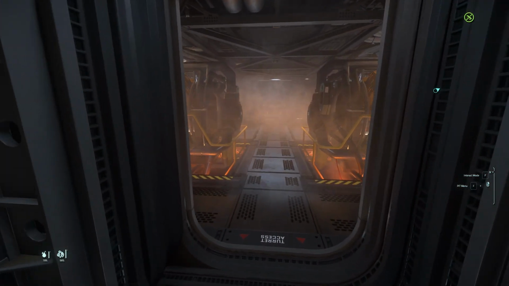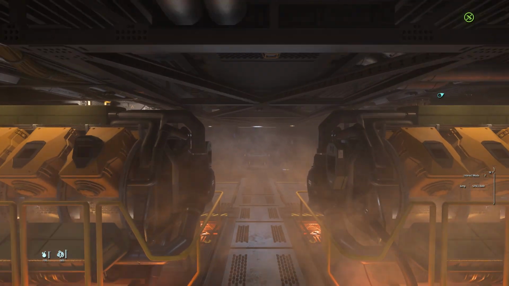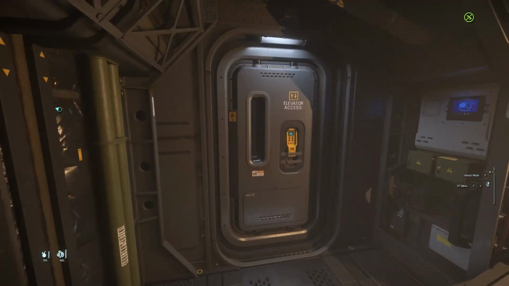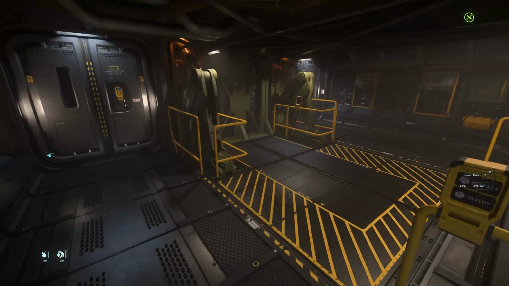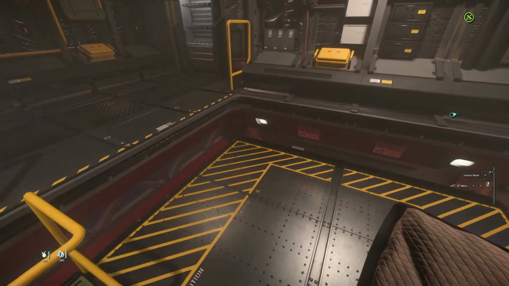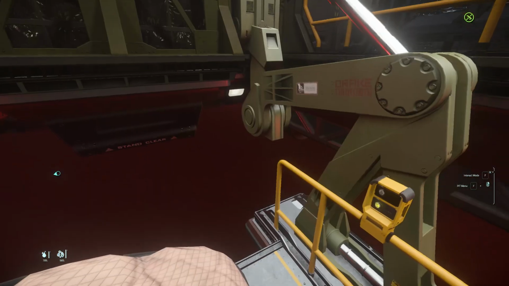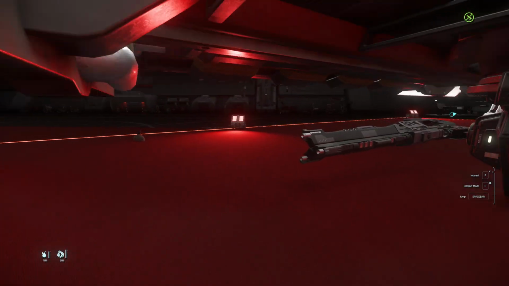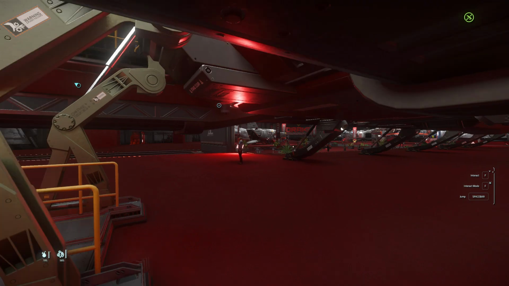Awesome. So then we have a lower hallway back into the elevator access, so then we can leave the ship. The Caterpillar is one of my favorite ships in the game. Alright, on to the next ship.